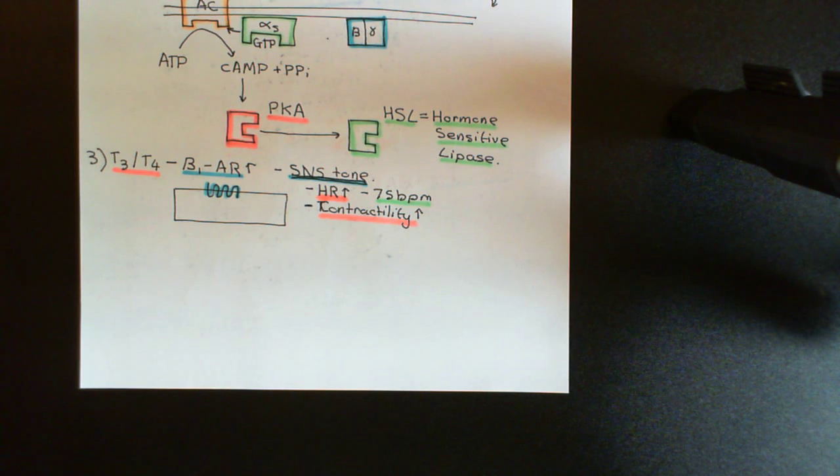So T3 and T4 is involved in continuously maintaining normal responsiveness of cardiomyocytes to sympathetic nervous system molecules such as noradrenaline and adrenaline. Okay, right, so that now concludes our discussion then of the peripheral effects of the thyroid hormones T3 and T4. In the next video, what we'll turn our attention onto is the control of the release of the thyroid hormones by the thyroid gland, which is done by the hypothalamic-pituitary-thyroid axis.